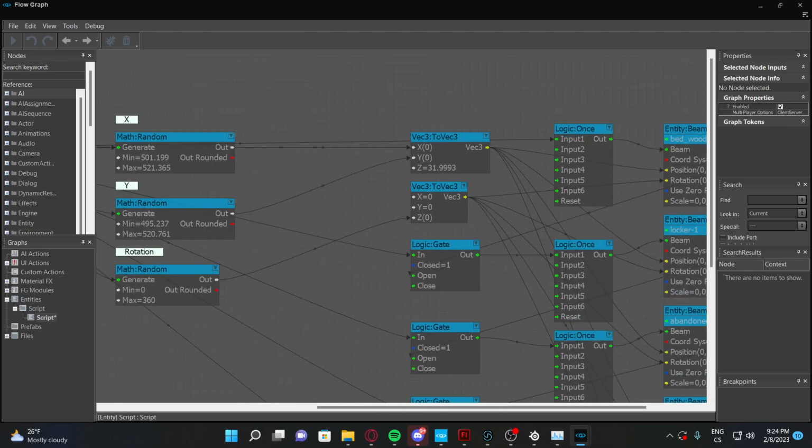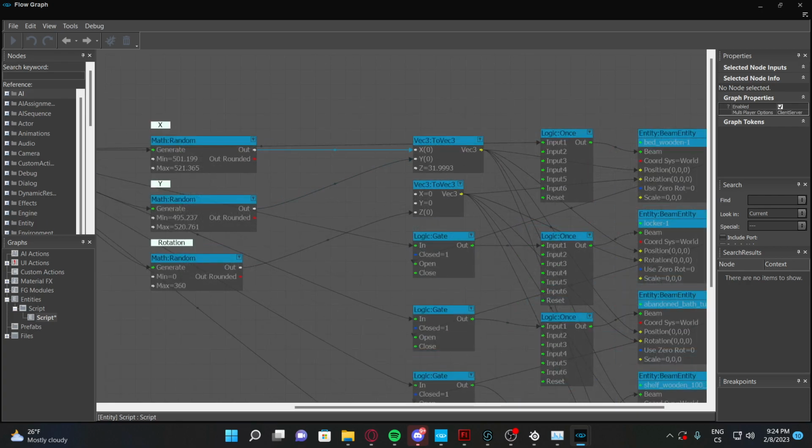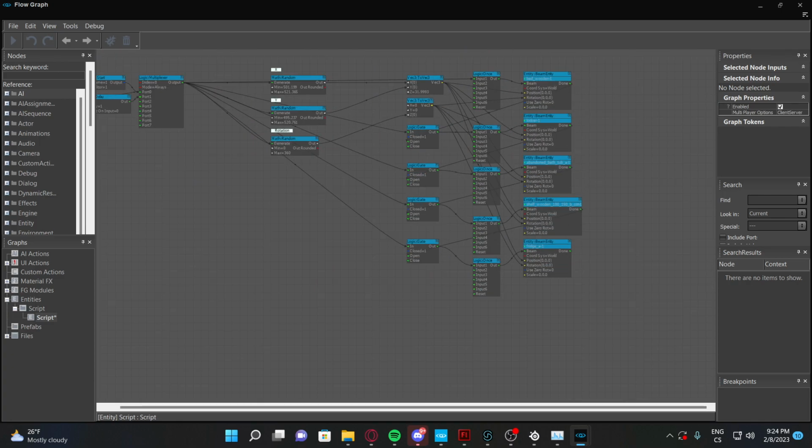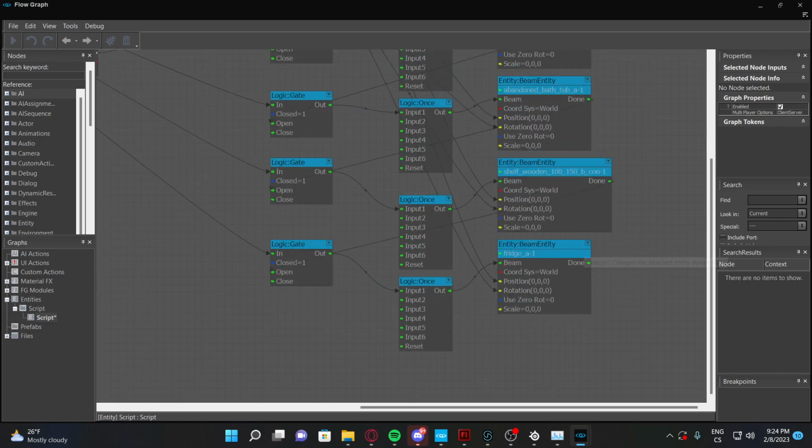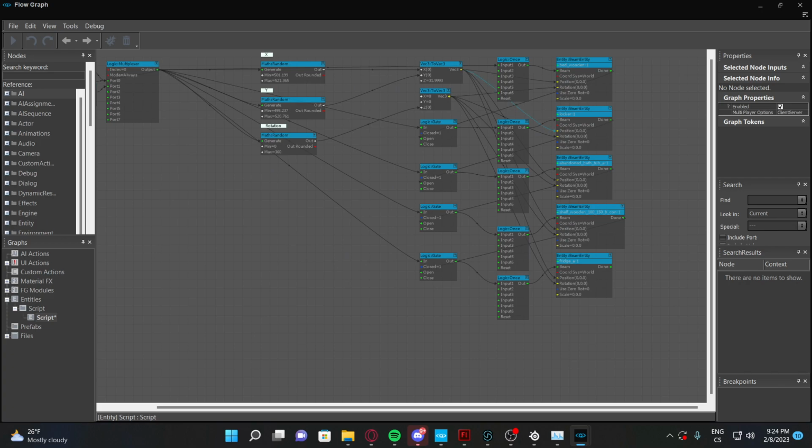This is really important because the generator creates the position and the rotation for all the entities that we are moving. And if we just trigger everything at once, it would be in the same position.